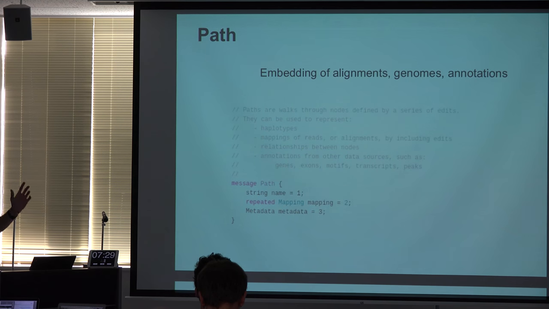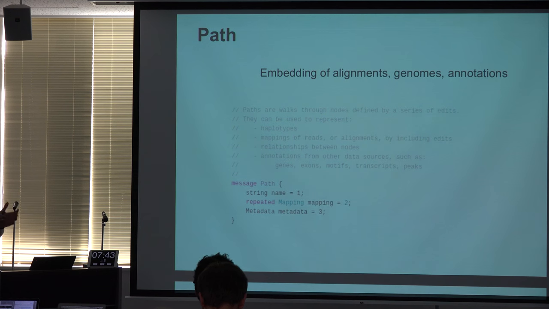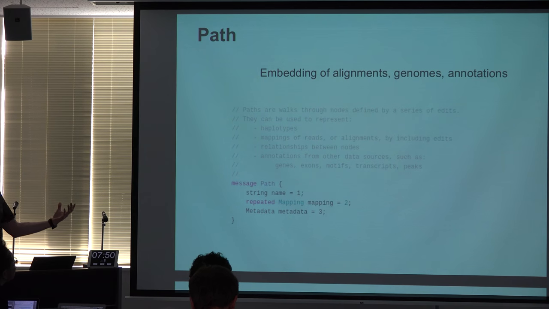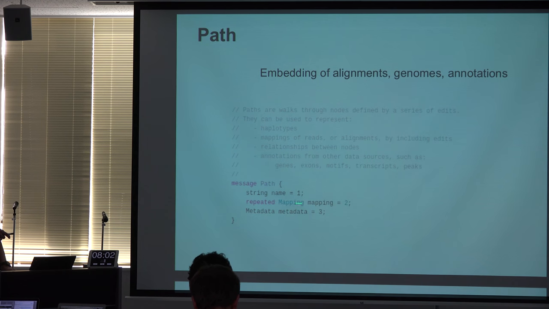Paths are really important because you can do a bunch of stuff with them. You can have haplotypes — sequences used to construct the graph. You can describe mappings of reads, alignments into the graph. You can also describe relationships between different parts of the graph. Importantly, they're a way to embed annotations into the system — for example, saying 'this is a gene in this graph,' giving it a name and walking it through specific nodes. That linearizes it and makes it easier to think about. A path is just a series of mappings.